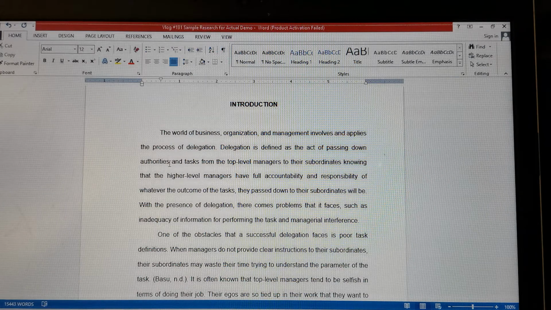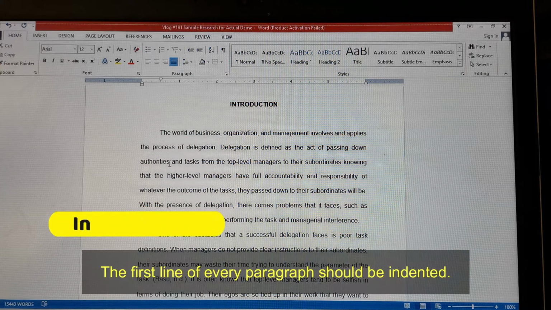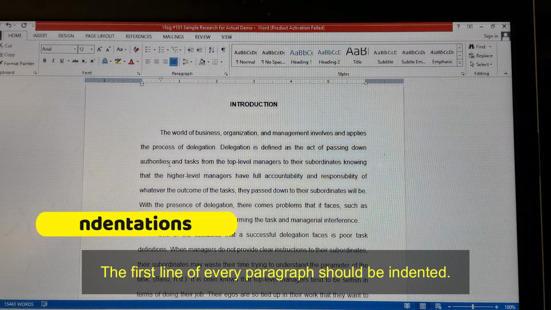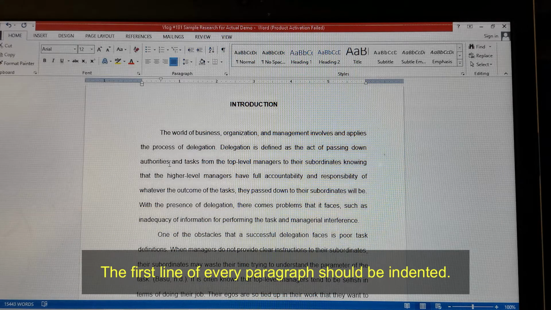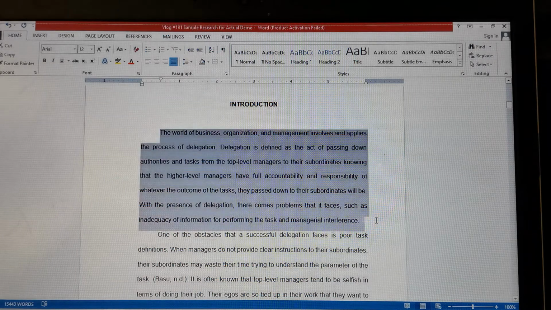So right after na set up mo na ang line spacing, punta naman tayo sa indentations, okay? The first line of every paragraph should be indented. Okay, the first line, highlight natin ha, of every paragraph should be indented. So itong ibig sabihin nito, kasi this is one paragraph. Itong highlight ko ngayon, nakikita niyo, yan. That's one paragraph already. So, kung nakikita ninyo, itong portion na ito, yan ang sinasabi ng indentation. You have to indent or put indentations in every paragraph na iyong research paper. Okay, to emphasize na siya ang pinakaunang line for that particular paragraph.